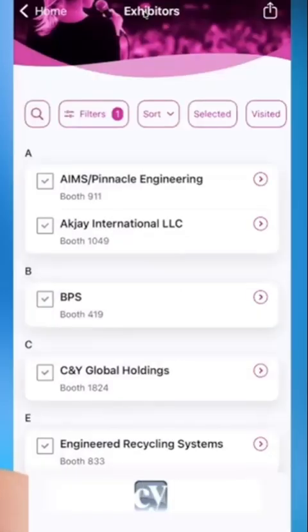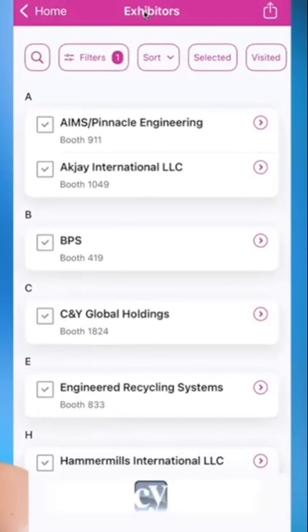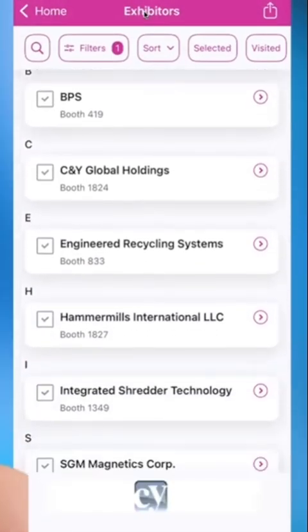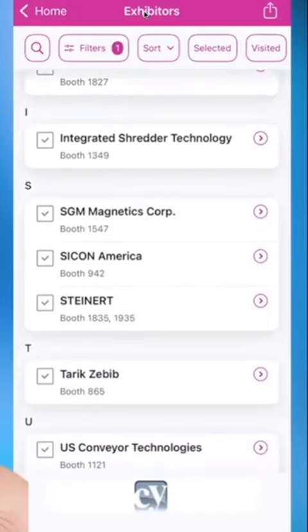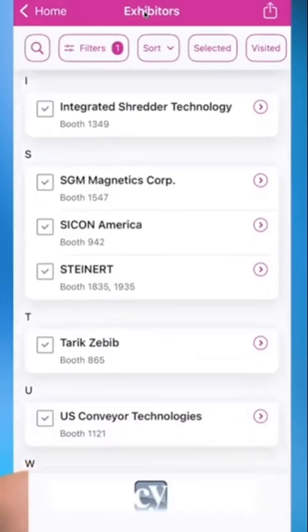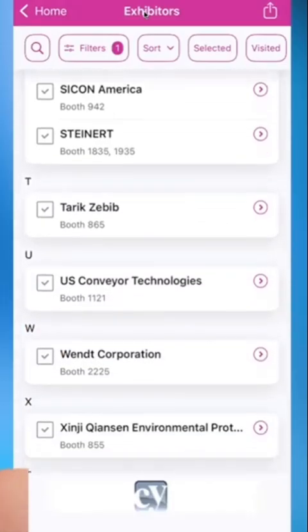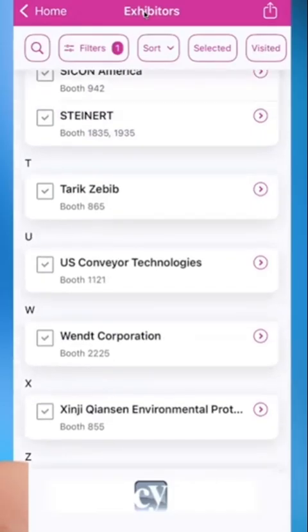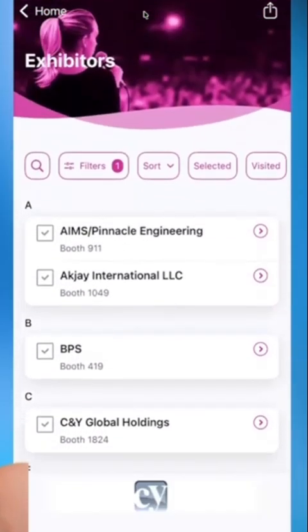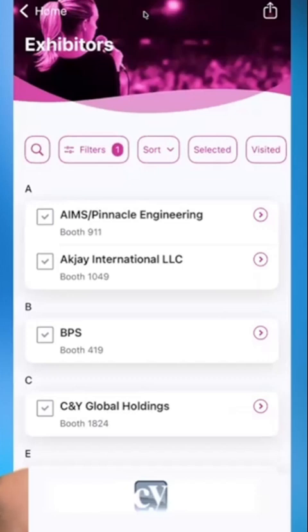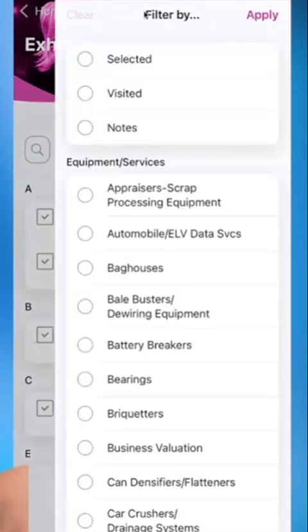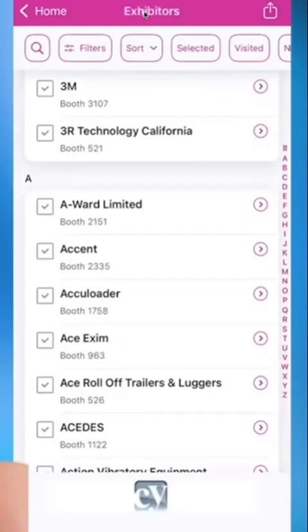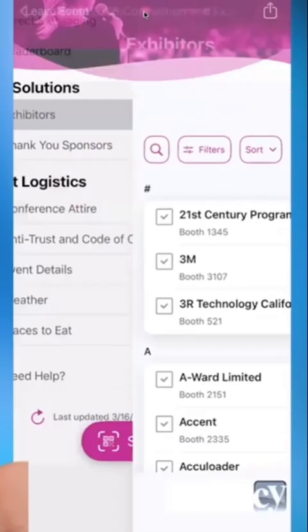Okay, and these are all the different organizations that provide consulting services about shredding as well as shredding equipment, at least that have self-identified that they do so. It has their booth number location, so you can come through here, take a look at which ones you want to visit, and plot out your plan. Then again I can clear the filters and come back to the full list.